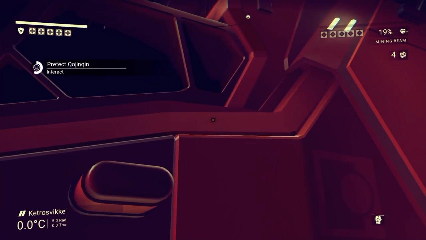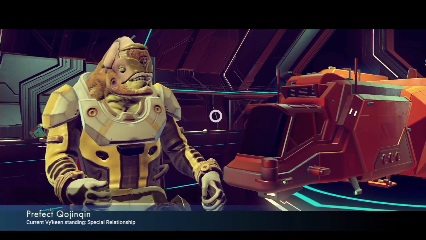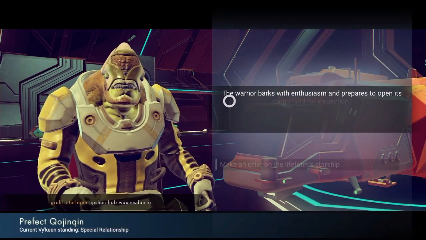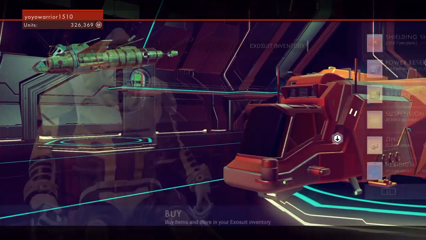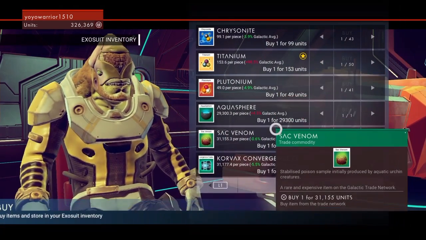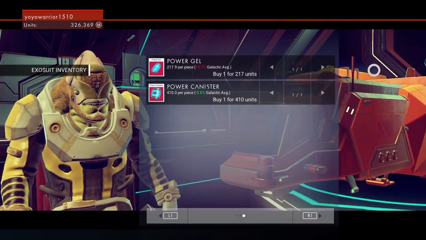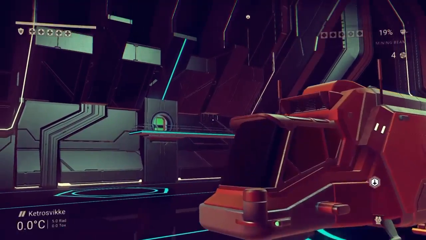I'll trade with you though. Just see what you got. Got anything for me to buy off you, maybe? Oh, chicken and doge, maybe? No, nothing. Dead to me, mate. You're dead to me.